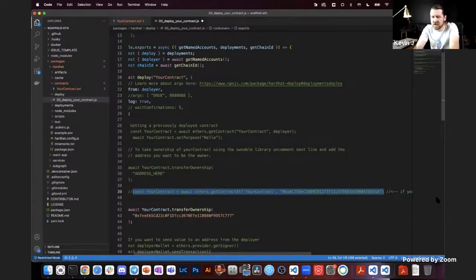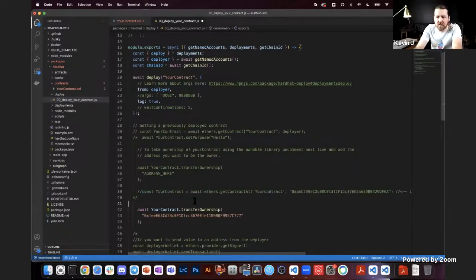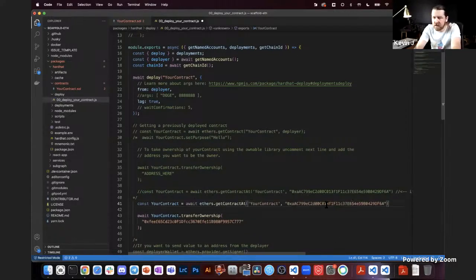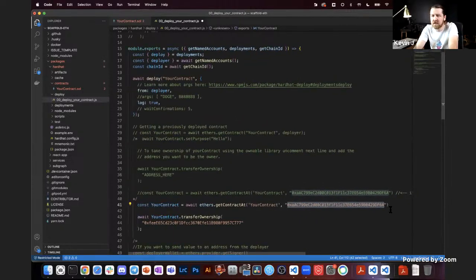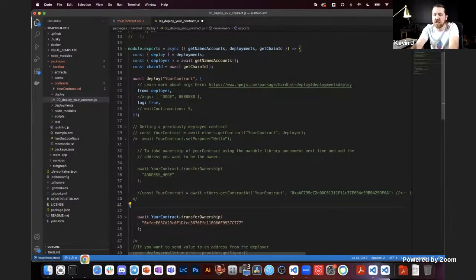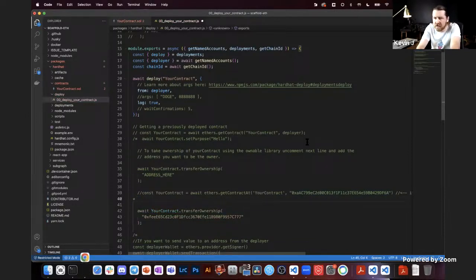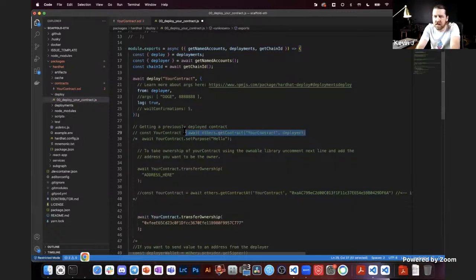So here we actually get a copy of the contract. I thought we were doing that already. So I think we need to do it like that. Oh, that's if you just want to get access to a specific contract. Oh, here it is. I see where it is. So they changed this. Sorry, guys. This is throwing me for a loop. Yeah, so I need to actually grab it here. There we go.